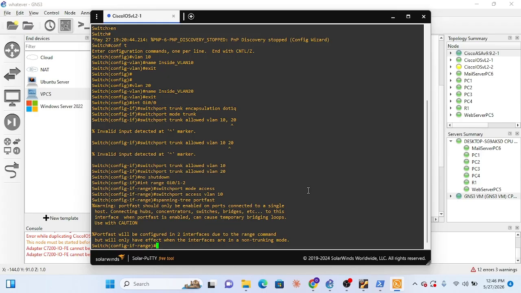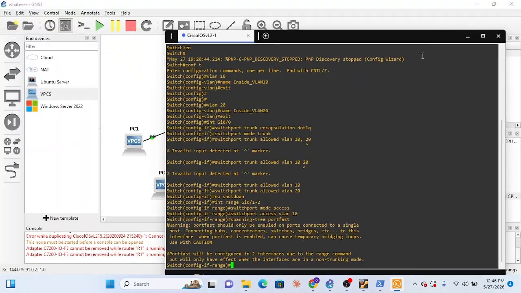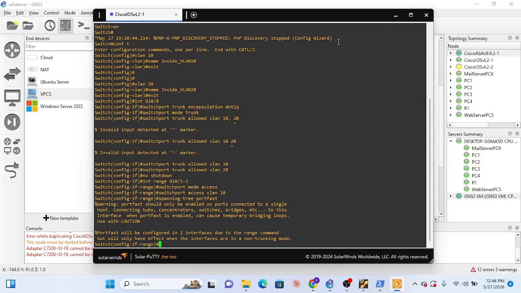So we're going to talk about spanning tree first. Portfast is basically a Cisco feature. It allows you to switch ports to connected end devices like our VPCs here and maybe printers, if you are using Packet Tracer.